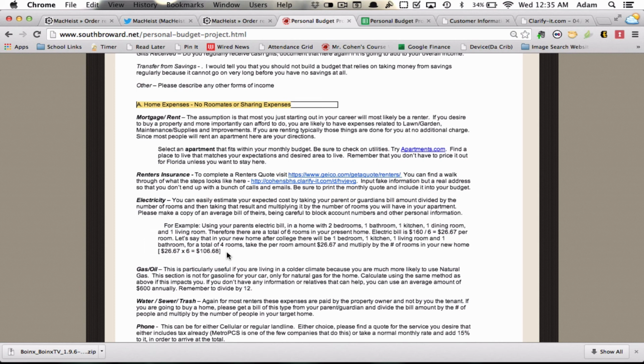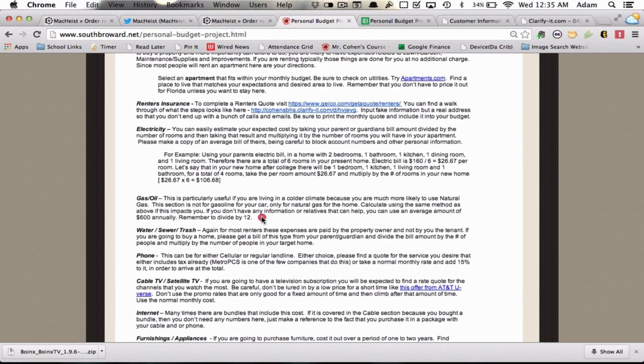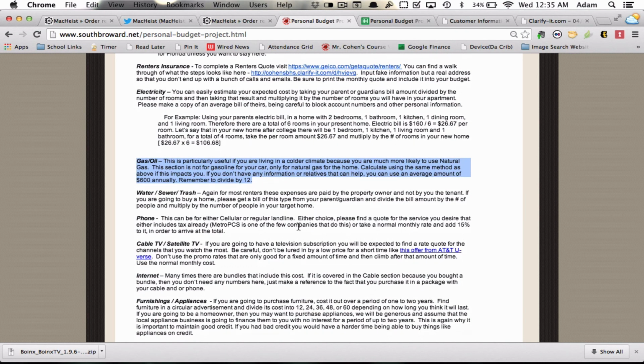The next section about gas and oil, we don't really need to worry about unless you're going to live somewhere where it's cold. And in that case, many of those places, you'll want to use oil or gas. Natural gas is often the source in order to heat your home. And we don't really worry about that in South Florida much, but if you're going to live in a pretty cold place, you'll want to be concerned with that. On average, it's about $600 a year, and that cost has actually been going down over the last several years, particularly if you use natural gas.